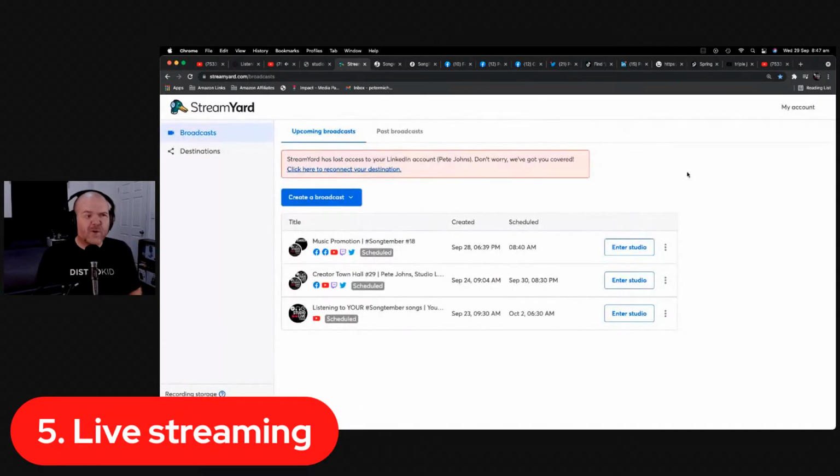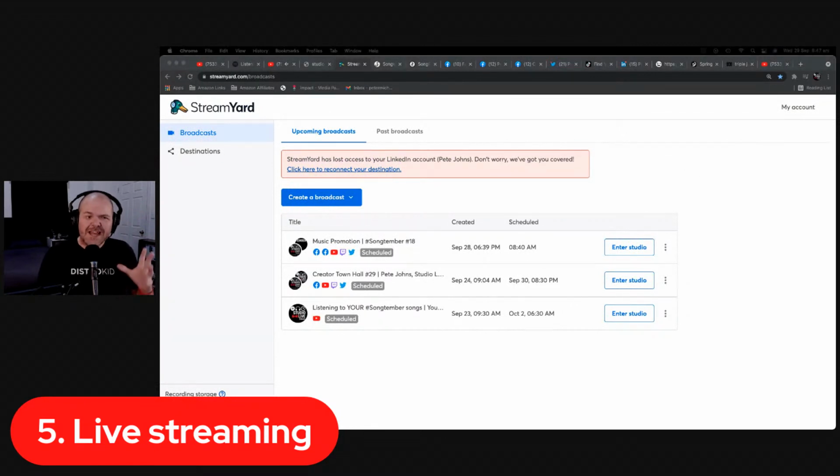Now you can use this for free. There's, again, the link down in the description. You can use it for free. The only thing with the free version, you can only stream for 20 hours per month, which is pretty generous, and you'll get this logo. You'll get the duck in the corner, which is actually kind of cute. So you can use StreamYard for free, and then if you want to upgrade to one of the pro accounts, you can.